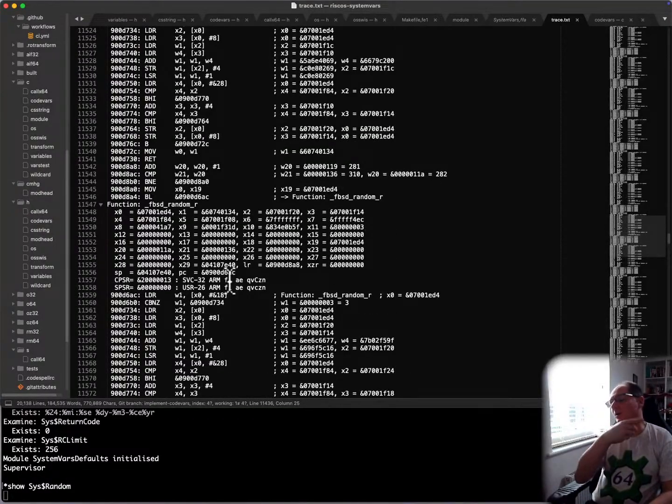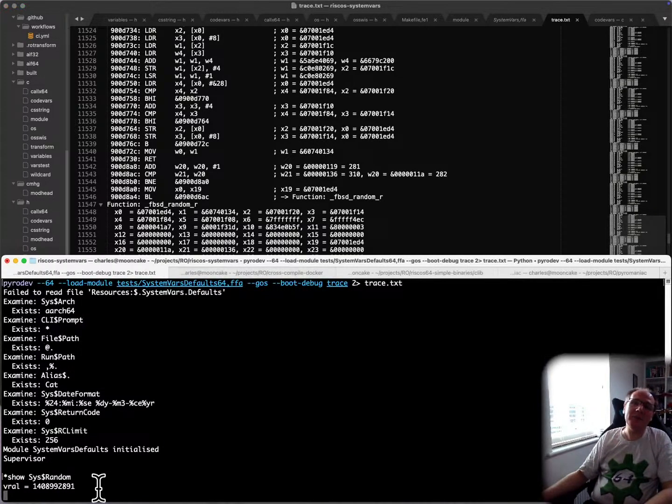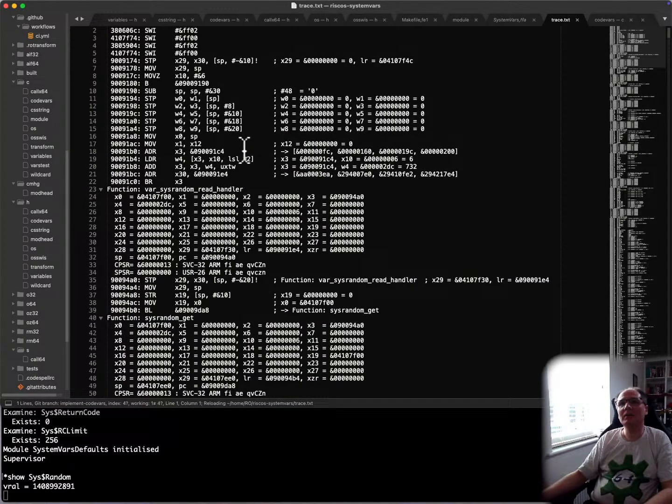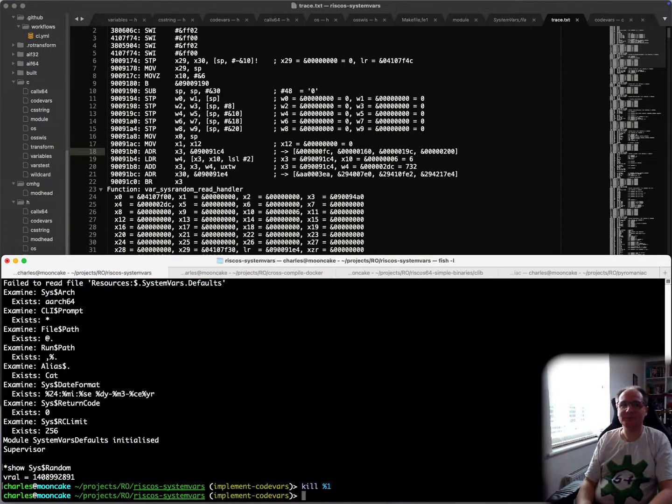The fact that it was returning quite so quickly is quite nice actually, because it means that under normal circumstances it works just fine. Yeah, and then we call the random number generator a number of times. Oh, this is just tedious, isn't it? This is probably not the right way to do it. Right, let's look at it a different way. Kill that. Actually, I could rebuild SystemVars, SystemVar defaults to not do that, I suppose.